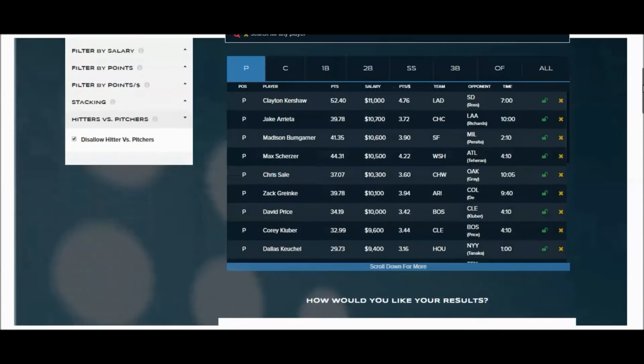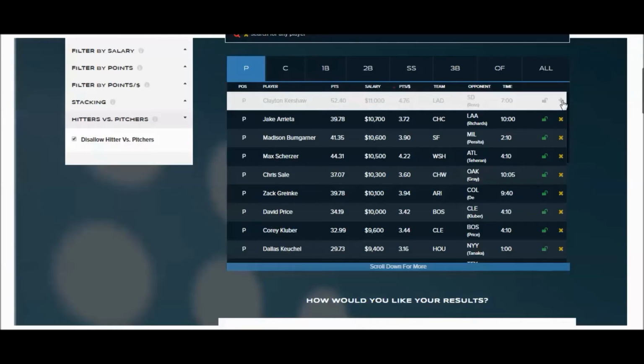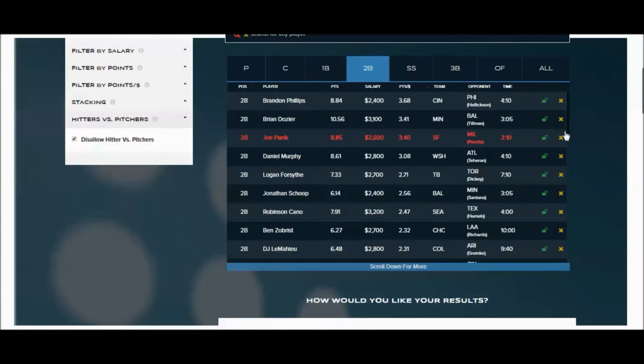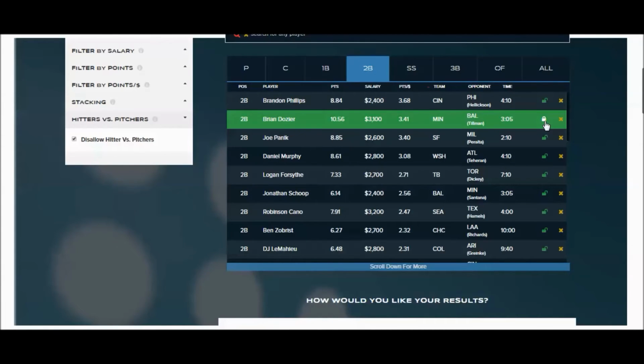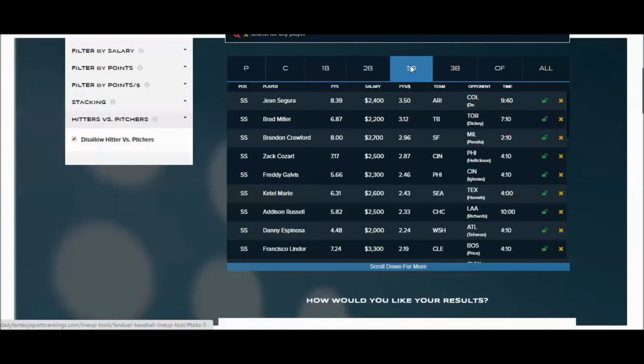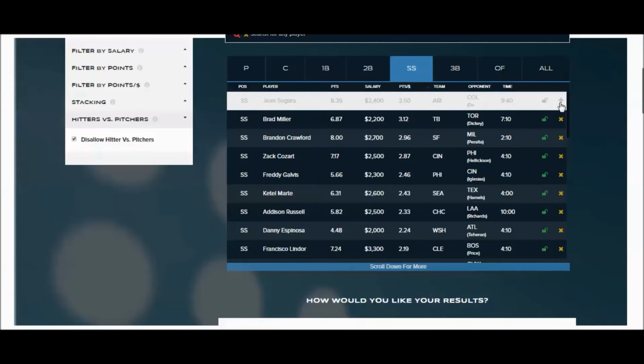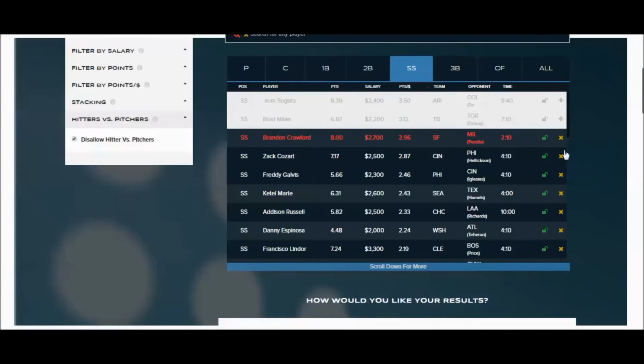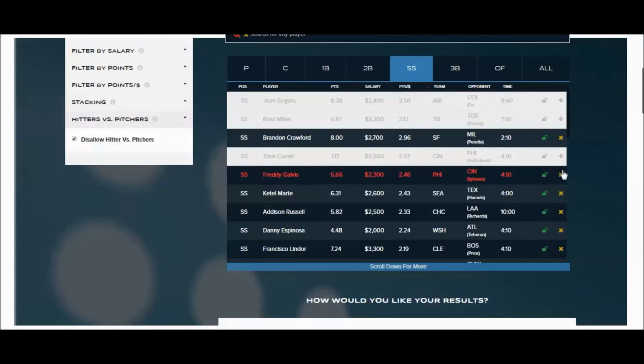Likewise, let's say I'm trying to make that big tournament lineup. I really don't want to see Kershaw in my optimal lineup. I can exclude him. Maybe I can lock Chris Sale in if I'd like to do that. And I can do likewise at other positions. I like Dozier for power purposes. I really don't want any of these slap hitting shortstops, so I only want guys with some power or whatever my strategy is, right?